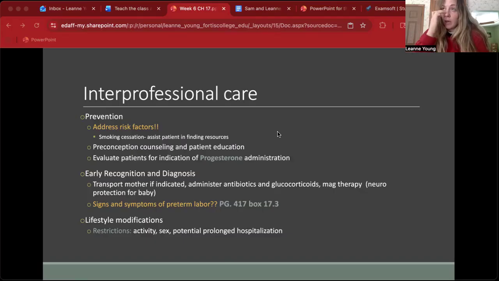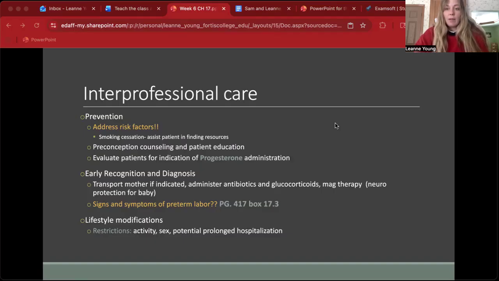We need to evaluate patients for the indication of progesterone administration. So, we talk about progesterone and estrogen a lot whenever we're talking about labor and delivery or OB pregnancy. In preterm birth, this can be prevented in some women by prescribing progesterone. Daily vaginal suppositories, creams, or weekly intramuscular injections of 17-alpha hydroxyprogesterone caproate have been shown to decrease the rate of preterm birth by about 40% in women with a history of it, or those who have a short cervix before 24 weeks of gestation. Mainly used in women with short cervixes, right?